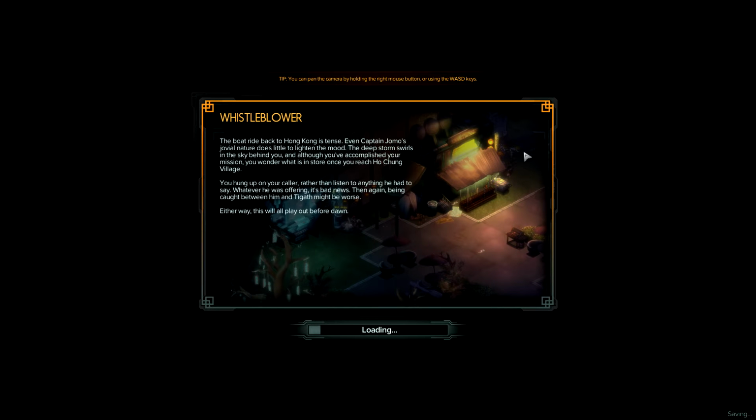That was a pretty whistleblower. The boat ride back to Hong Kong is tense. Even Captain Jomo's jovial nature does little to lighten the mood. The deep storm swells in the sky behind you, and although you've accomplished your mission, you wonder what's in store once you reach Ho Chung village. You hung up on your caller rather than listen to anything he had to say. Whatever he was offering is bad news. Then again, being caught between him and Tiger Path might be worse. Either way, this will all play out before dawn.